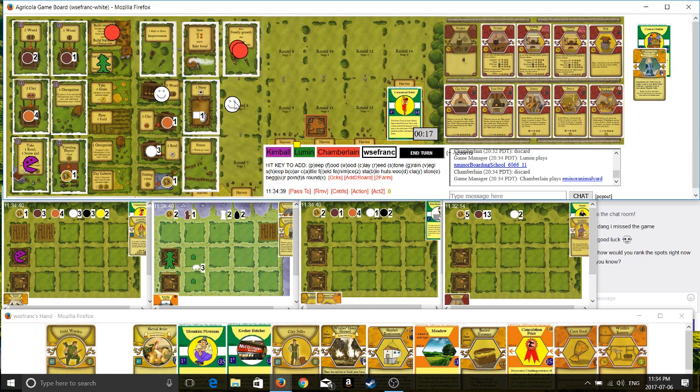So 3 reed here is a little greedy, but I'm pretty sure Lumen doesn't have a way to feed if he double grows, so I think it's fine. I'm okay to just keep accumulating good piles of resources so I can get to my 5-room house.